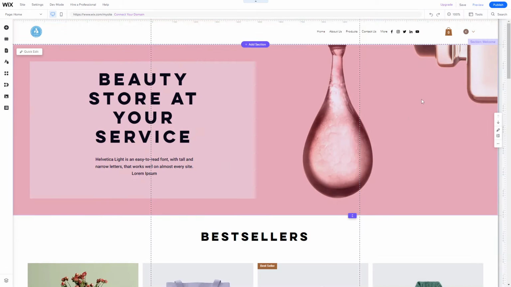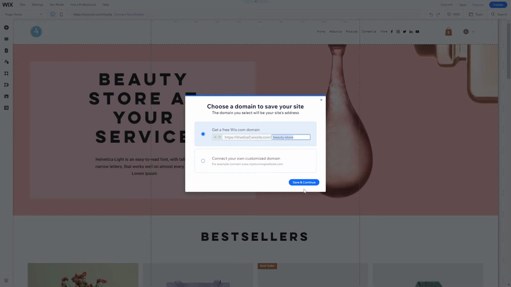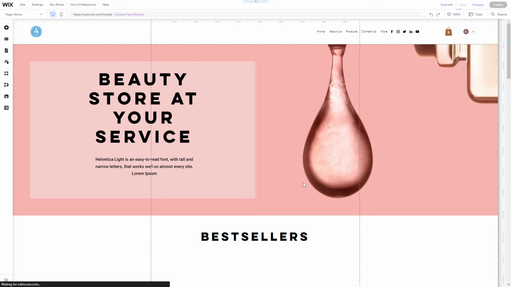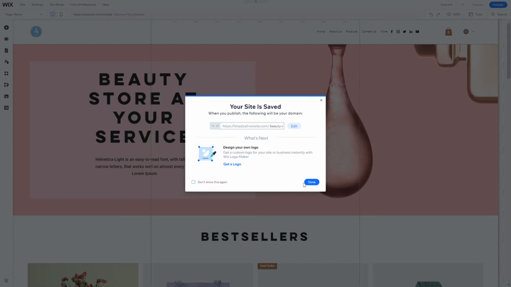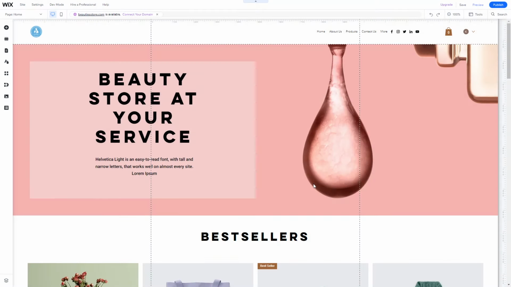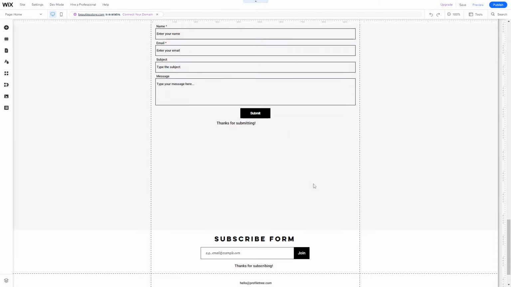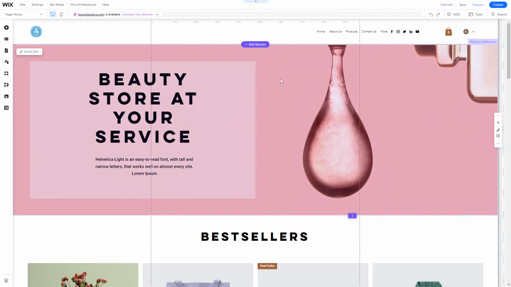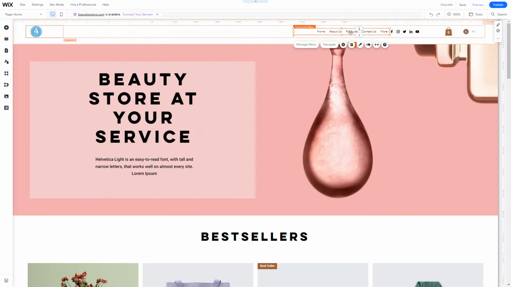Once you're happy with things, what you want to do is click on Save to save your progress. Wix does autosave, but you also want to make sure you keep saving yourself so that it's definitely saved. It might not autosave every single point, but it usually does autosave after every time you make a change.